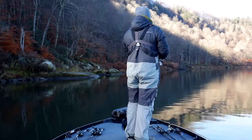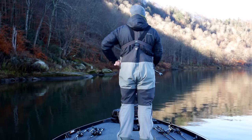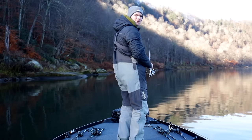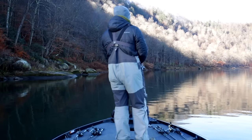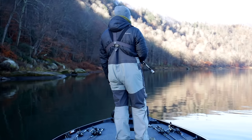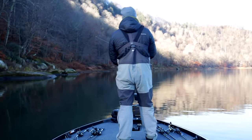Before I start moving around a little bit, I am going to throw this Ned rig on this giant boulder, just because I don't know if they're really not in the mood to move, and if there is fish here. It feels right down there on the bottom, like the rocks feel good, feels like it's supposed to. So if there are fish here and they do eat the Ned rig, or if they're really not in the mood to chase, I can probably determine that pretty quickly if I catch one on the Ned rig before I start moving along here. So that's what we're gonna do.